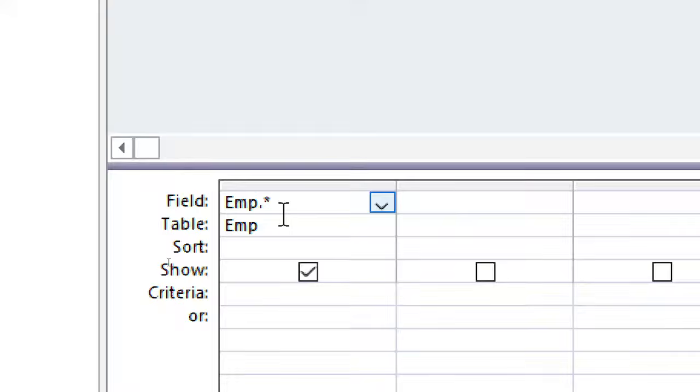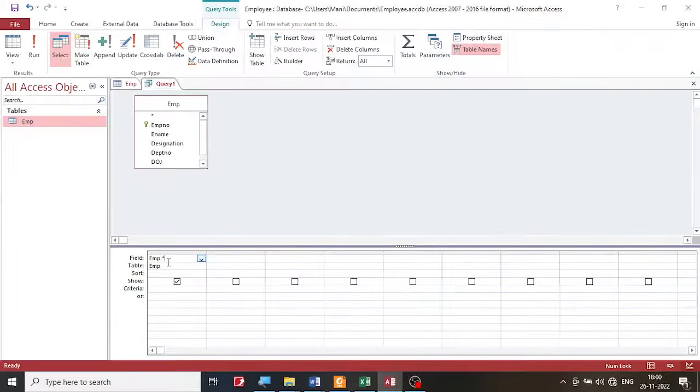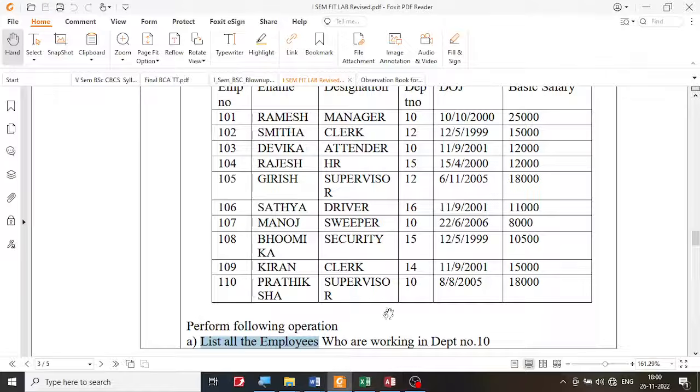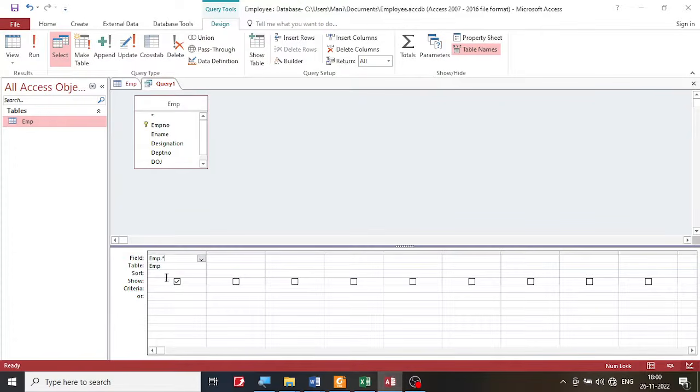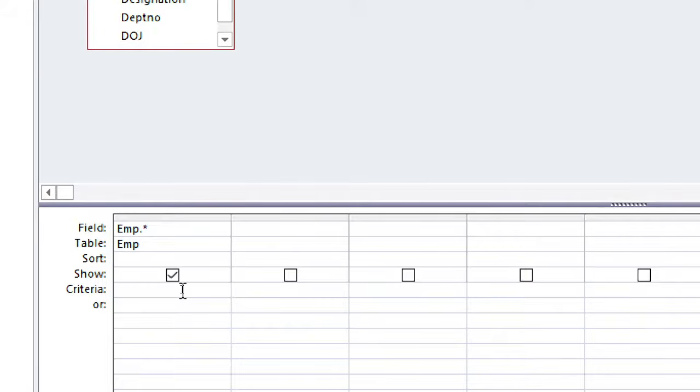Then there is something else that they have said. They said that the employee must be working in department number 10. So this is the criteria that they have specified. Now I can specify the criteria here by saying department number equal to 10.